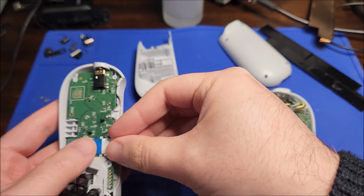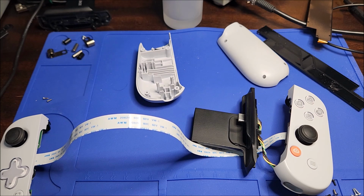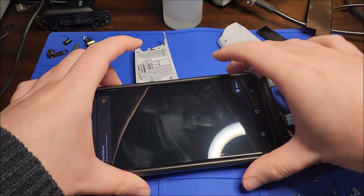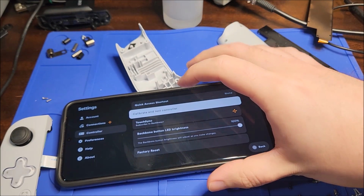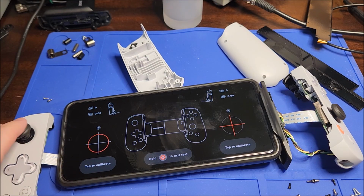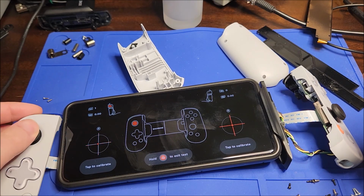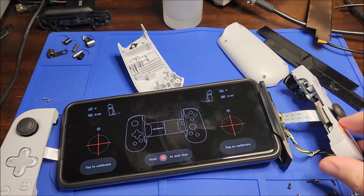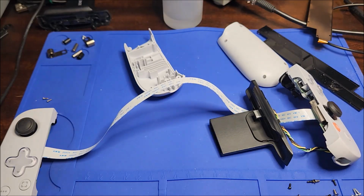So I'm just going to plug this in, and lock the latches, and we'll flip back over, and I will unlock my phone and just plug this straight back in. So we are back onto this screen, and I want to calibrate and test. Now you can see this no longer jitters, and the joystick fully works, and all the other buttons do as well. All the buttons work now. So clearly it was the ribbon, and I'm just going to exit out of this, and we are going to reassemble.